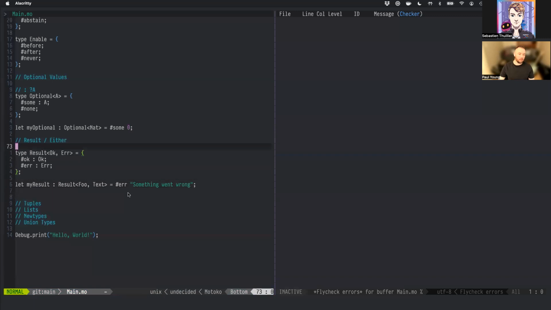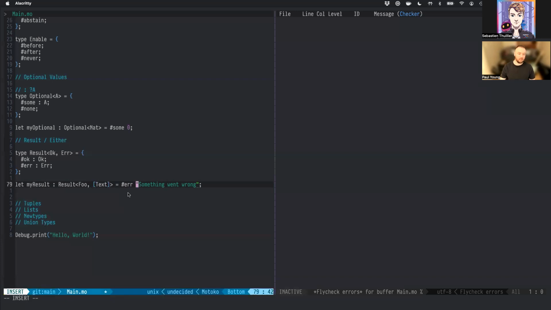So rather than you have this optional thing and you tried to construct something or you tried to do some operation and it failed, and all you know is that you got a none, or in Motoko, if you use the actual syntax, you would just get null. Here you can actually tag it with what actually went wrong. You don't just have to return null. You could return some useful error message to either yourself when you're debugging or users. And it can be really helpful. This could even be a list of text in here, if that's even the syntax.